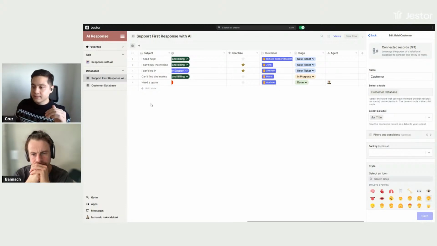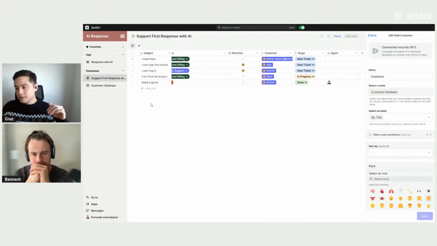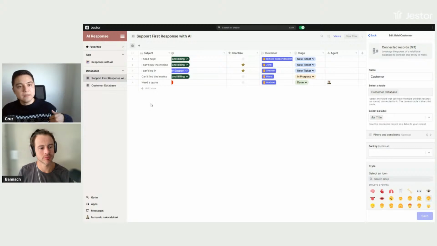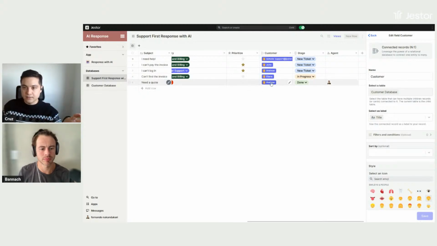Why is this an N-to-1 or many-to-one connection? Because you can have many tickets to a specific customer, right? The same customer can have 10 different tickets, they can send 10 different emails, so you use many-to-one. And the direction of the connection is that the ticket points to a customer. So this is why this is in this database.